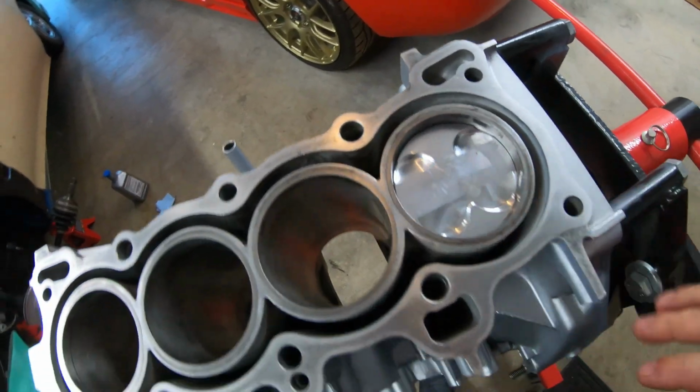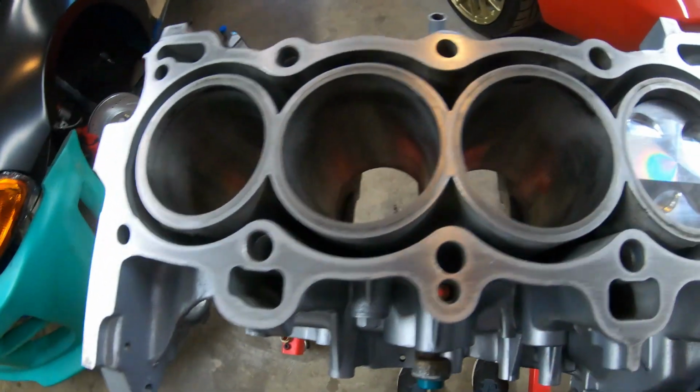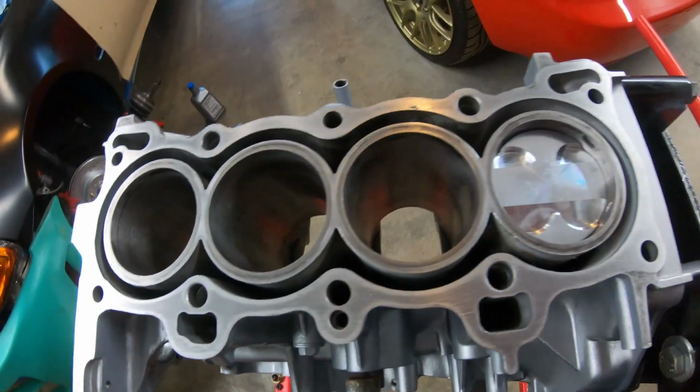All right, so got one piston set in. And of course it got more to do. So let me go ahead and get those rings clocked and we'll set these in.